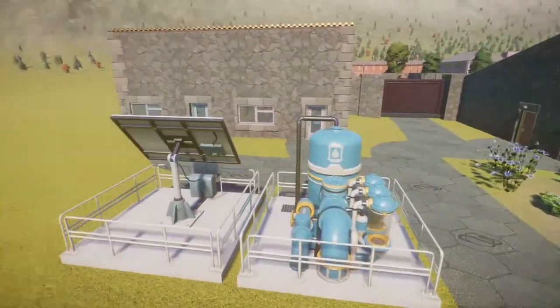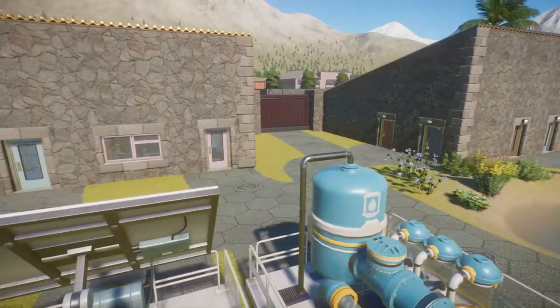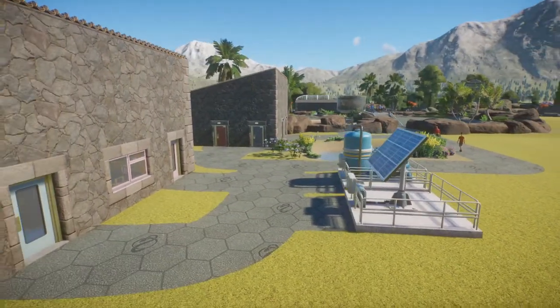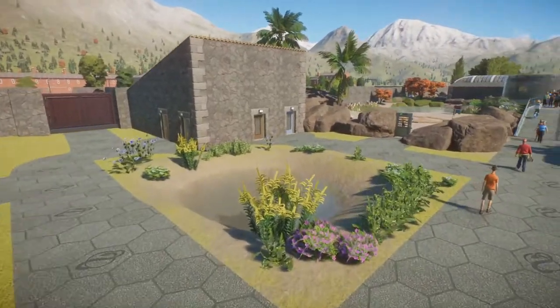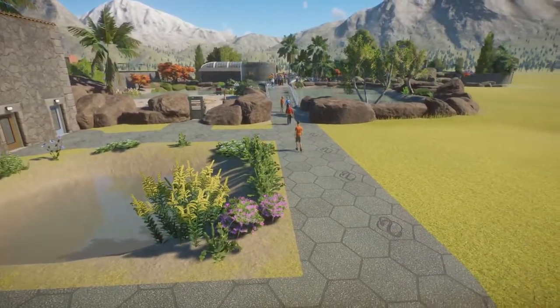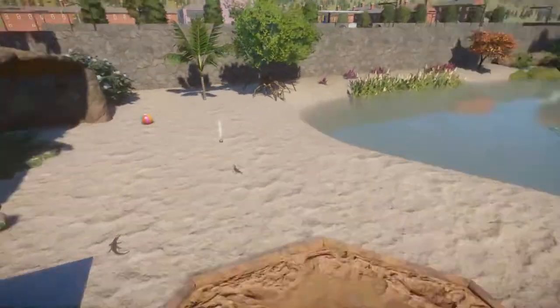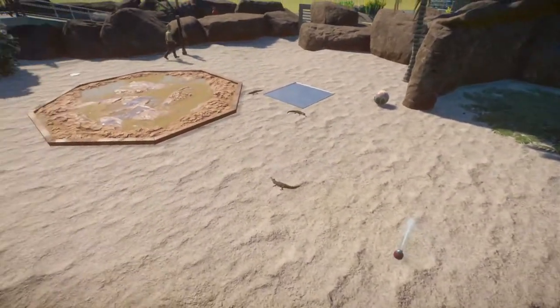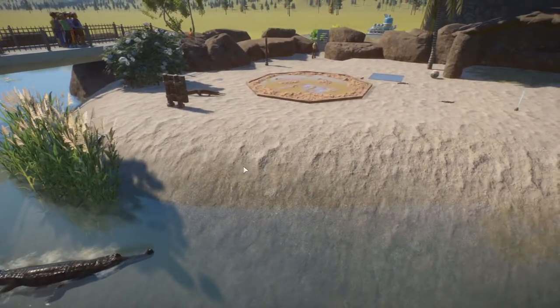But I actually think this is really cute. Those of you who don't, well, it's not going to be on the workshop unless you guys want these buildings on the workshop, but for now I'm just gonna leave them as is. The gharials are probably my favorite animal in this zoo so far. I love them.